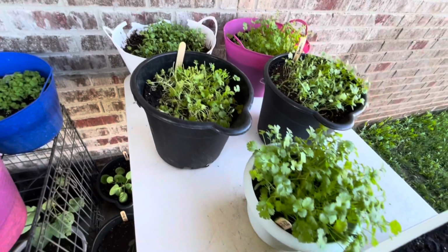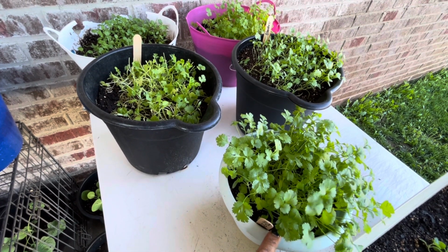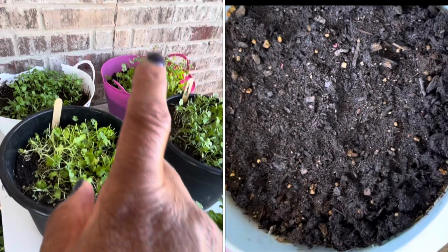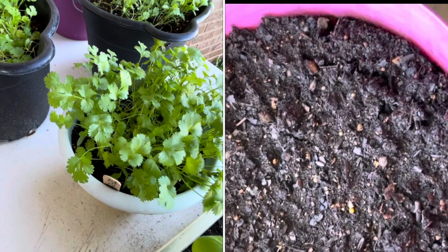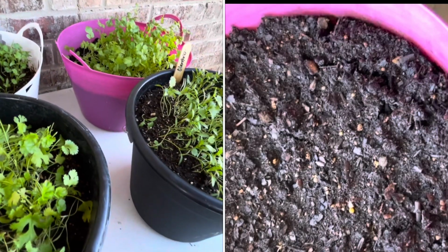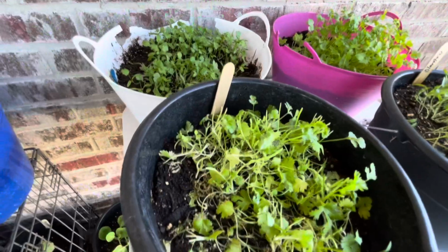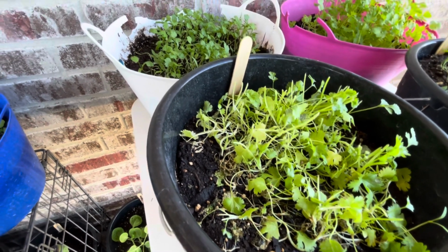Here's my cilantro. In my last video, I showed you where I had just planted this one, and then I think it was the pink container back there as well. And look how much it has grown since then, you guys. And I cut this one all the way down, and it seems to be growing back because I put some in my salad one day.